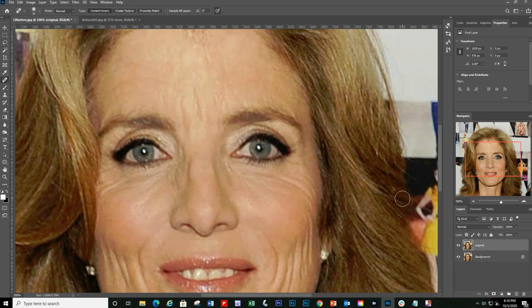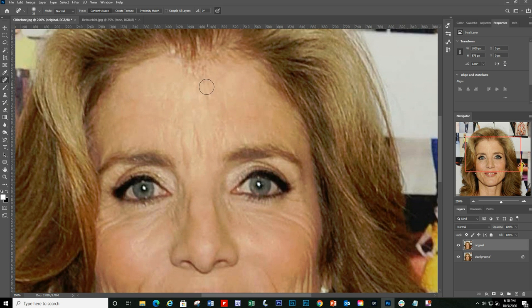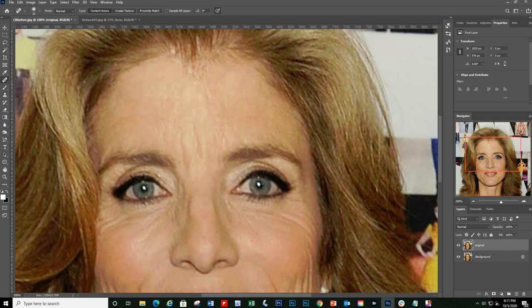Now, in this particular picture, there aren't a lot of those, so I'm going to show you another picture, but I just want to show you how it works. See this little spot right here? If I click it, it looks like it just went away, and that's because it evaluated the pixels around it. Like I said, there aren't many here, so let me bring in another picture that'll make this more clear for you. I do want you to learn this tool. It's very simple. Hang on.